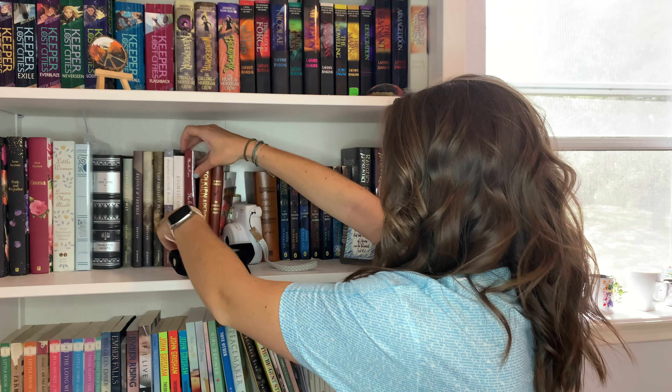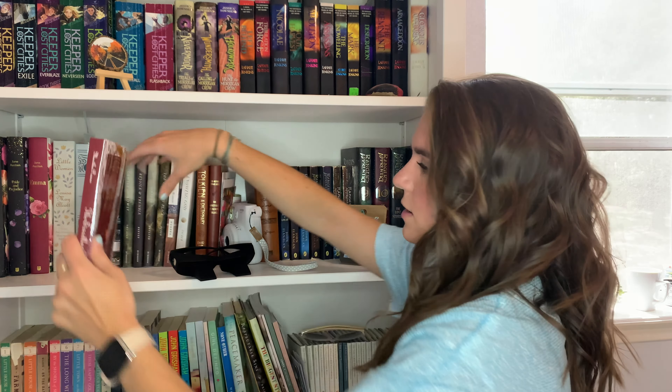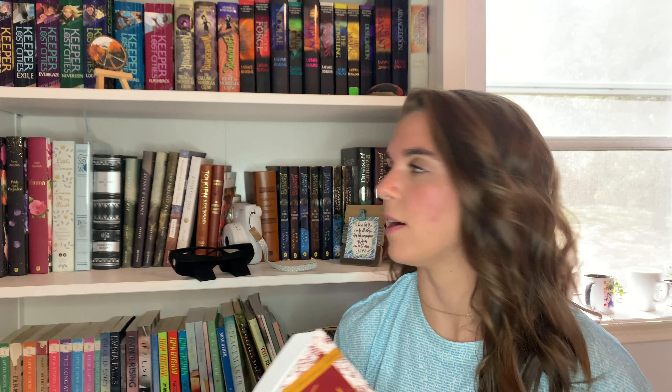The last book I bought with my birthday money is The Excellent Wife by Martha Peace. I'm going to be going through this book with a friend. I read The Disciplines of a Godly Woman a couple months ago and didn't necessarily love it, and I heard The Excellent Wife was a little bit better on that topic. So I'm excited to read it and just understand what it looks like to be a godly woman and cultivate those character qualities throughout your whole life.